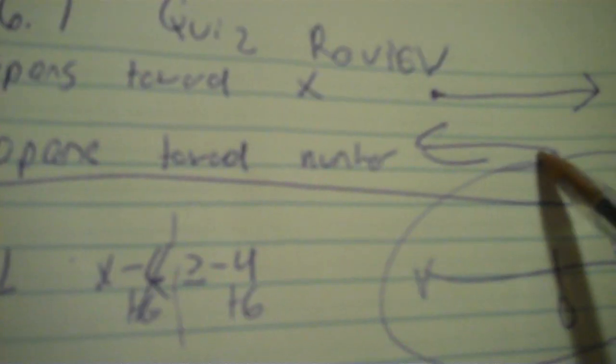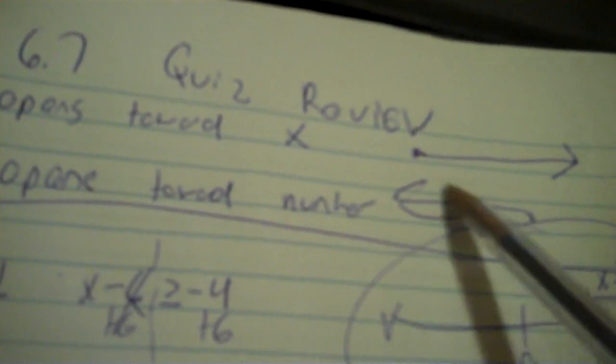We need a -2. But again, don't put the x here. X is lined up here, so you need to line it up where it's at. Then 8 minus 2 is 6. Okay. So I plot 6. Now I know that's a greater than sign, but it's opening towards a number. So when it opens towards a number, it's going this way. Again, follow those rules every time. Opens to x this way, open to number that way.